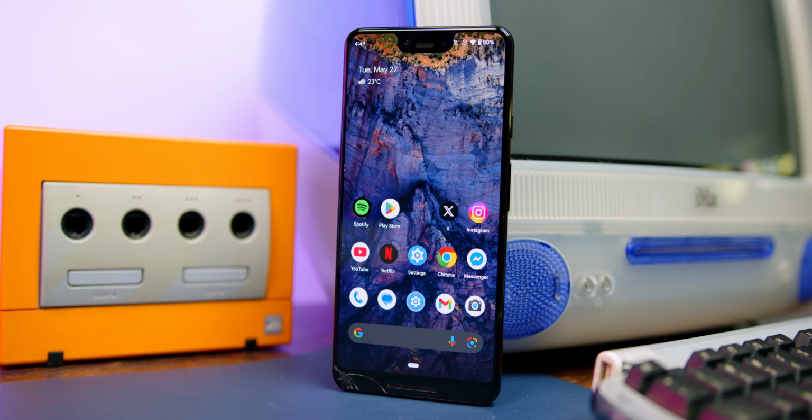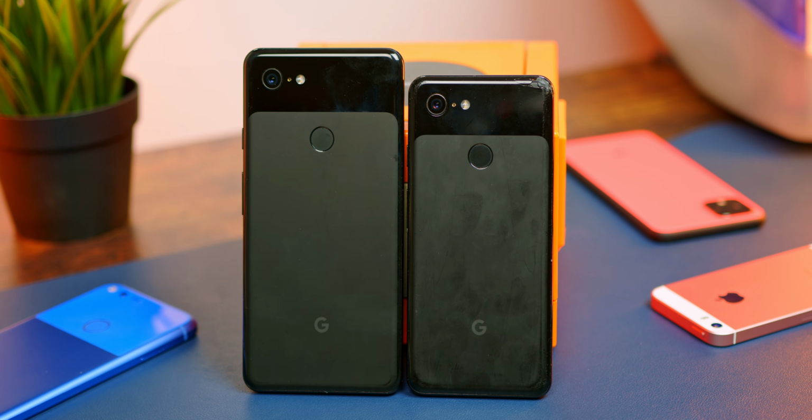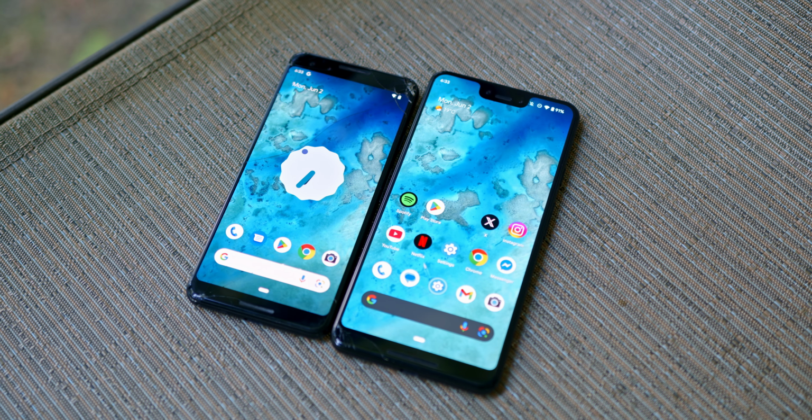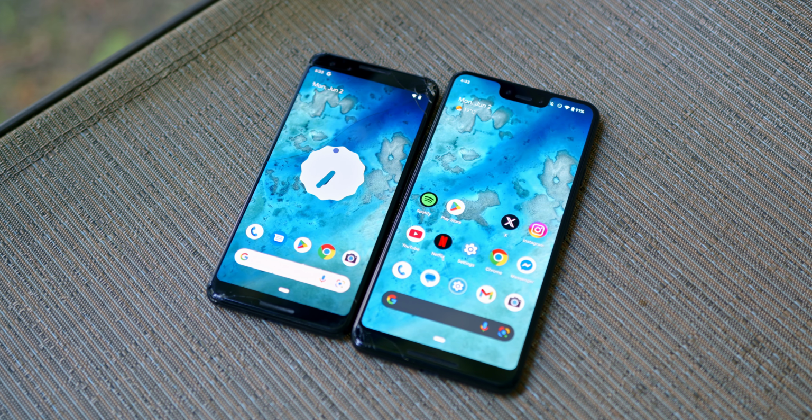It's hard to believe this monstrosity was already released nearly 7 years ago. Or, well, maybe it isn't. It's definitely a bit of a time capsule, and the perfect symbol of the absurd trend of notches from the era. But when you look beyond just the crazy cutout, there's actually a lot of good to this phone. So today, let's take a look at the 3rd generation Google Pixel. How does it hold up all these years later?